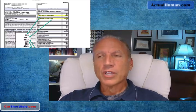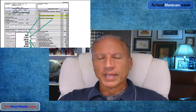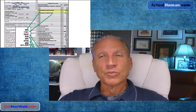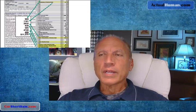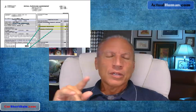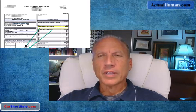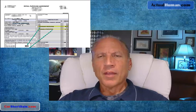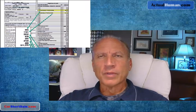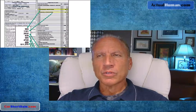Their lifestyle changed, their income changed, they have to move, and they can't really afford this vehicle. Plus, the style of vehicle doesn't work for them anymore because of the gas mileage. But they can't sell it because they owe too much on it. So what do you do in a case like this? First of all, if you have your original purchase agreement, go ahead and email it to us. If you want to black out the name, we've pixelated the details on this one so you don't have personal information. If you want to black it out, you can. But let us go through and itemize all these add-ons to see which ones are legitimate.